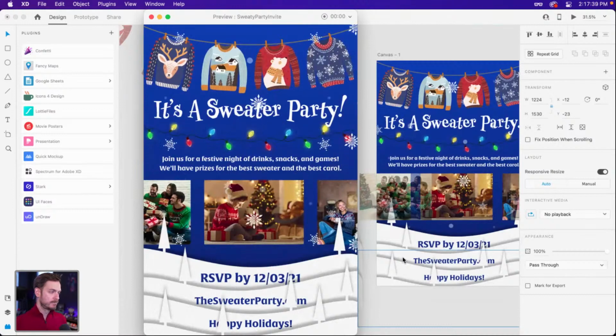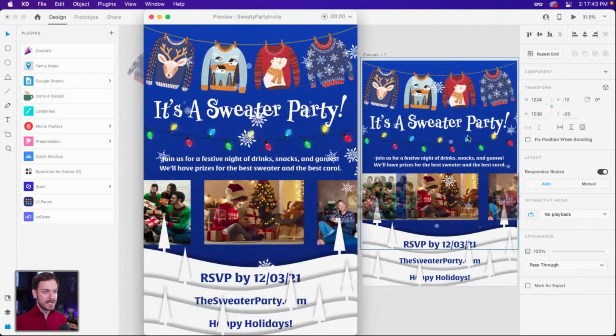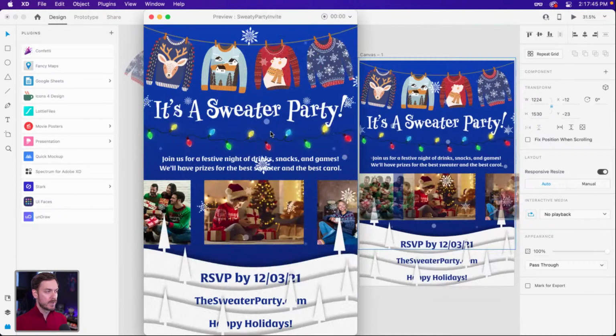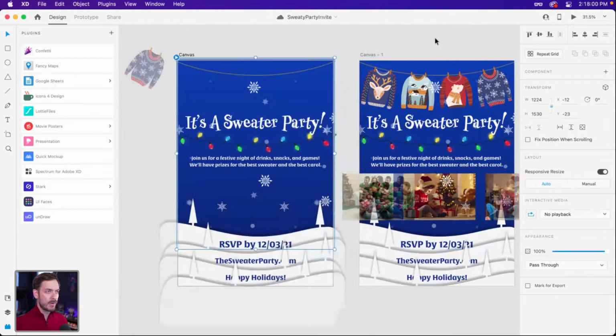That could work, right? And I do have it set to loop on the second artboard, so that snow is going to continue going as long as we just leave this up, which is really nice. And again, these Lottie files are so small in file size that they really don't take up any space. They're just great. All right.